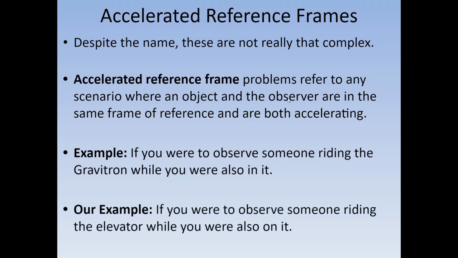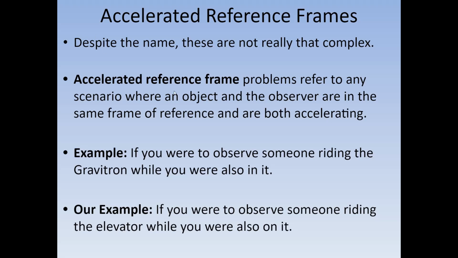Some other examples, the one that we're going to be using in particular is going to be the elevator, but it doesn't have to be just an elevator. It could be you in a car. That's another very common scenario where you are in the car. You could have someone next to you. Technically, neither you nor the person are moving relative to each other, but you are in a frame of reference, i.e., the car, that is accelerating.